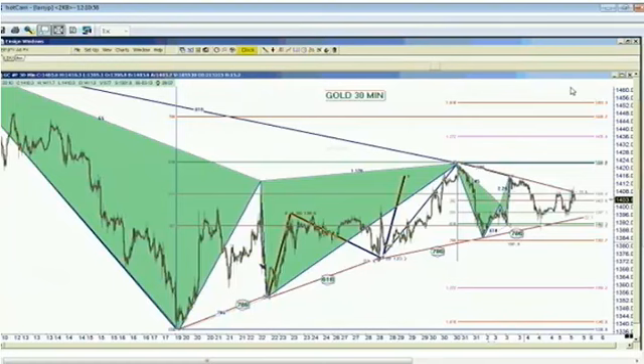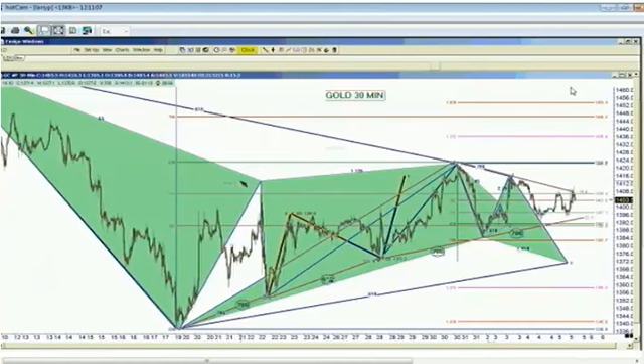I'm going to post that pattern because if it works that way, it would be a beautiful long-term Gartley on the gold. So if we break out above 1413, that gives us a chance to go much higher. In Tiger TV you'll see two gold charts — one showing where we are in the pennant now, and one showing what happens if the pennant breaks to the downside. My assumption is that's what's going to happen since we took out yesterday's high and it didn't go anywhere, right up against the resistance line.